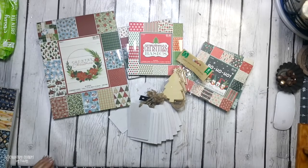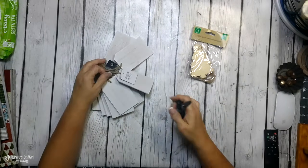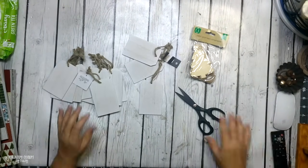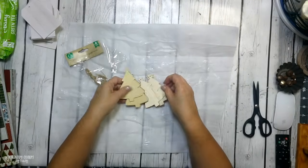For the white tag Christmas tree ornaments, I'm using the white tags from Hobby Lobby as well as the wooden trees from the Dollar Tree.